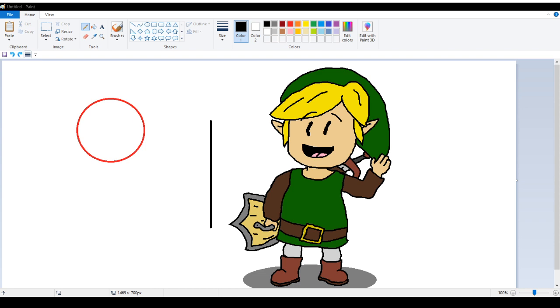So I got a, what the heck do you call it? Reference. There we go. A reference picture here. So if I stop for a few seconds for any reason, it's probably just because I'm looking at my reference. Anyways, let's get to it. Nothing to it but to do it, I suppose. You know what? Let's actually move this up a slight bit and over this way.